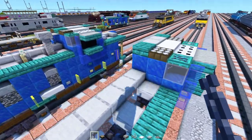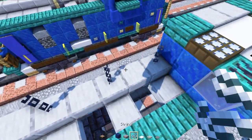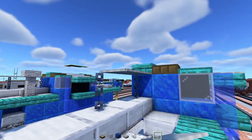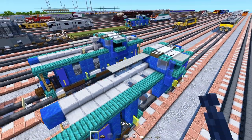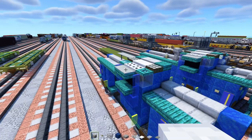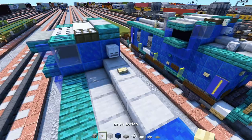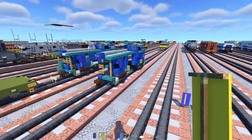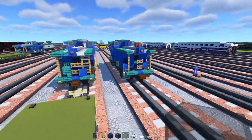Then we'll go here, add a chain, skip a block, chain, skip a block, chain, strings in between, and then light gray carpets, and we're gonna make that go all the way across, just like that. Then we'll go right over here, add a skeleton skull, a birch button like that. Alright, so once we're done with that, we're going to copy everything that we did on this side and build the other half. Alright, once you have both halves, it should be looking like this.